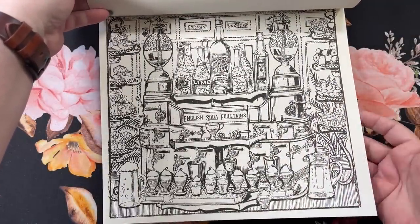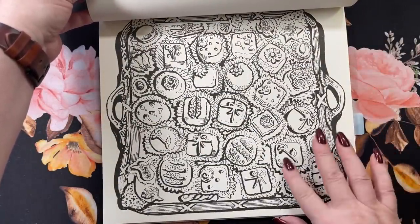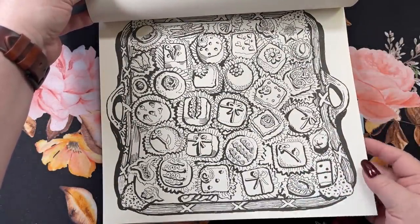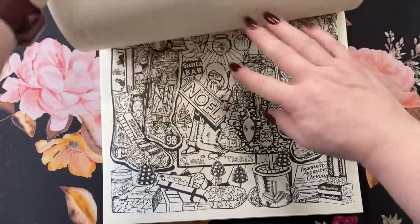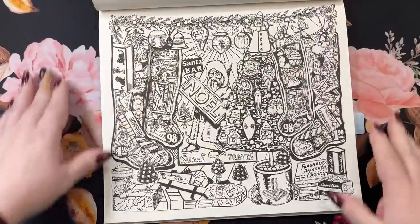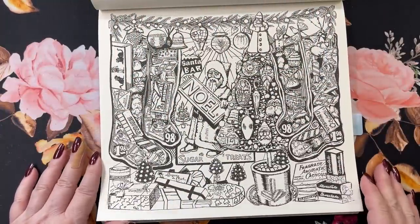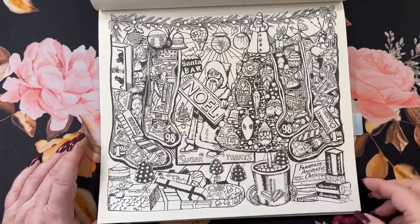Soda fountain. Cookie tray. That would have been good for Christmas. We'd pass around a cookie tray at night when we're unwrapping our presents. Get this down a little bit. Here we've got a Christmas page. So these are all your stockings filled with all the candies.